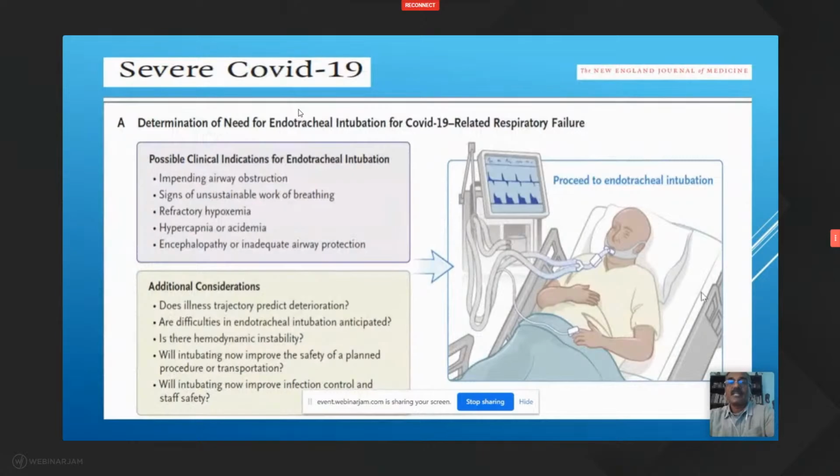Also consider if the patient is hemodynamically unstable with hypoxemia while intubating. And ask the question: suppose you have to do a CT scan on the patient, will intubating and transporting the patient on a ventilator be safer than trying to take him or her on an NIV? And could intubating this patient reduce the chances of viral transmission? That should not be a priority, but can be a possibility.